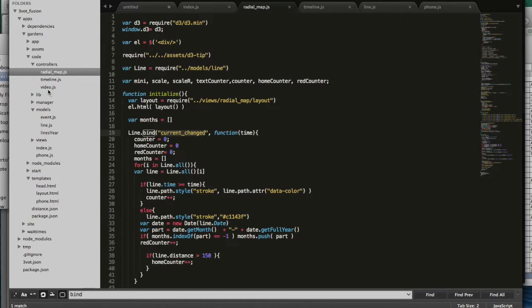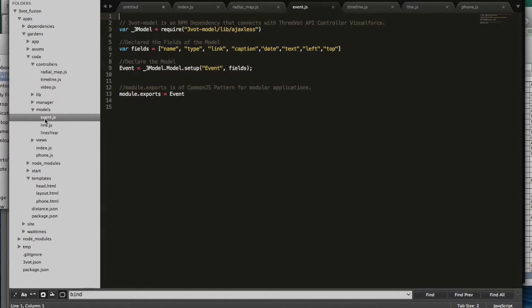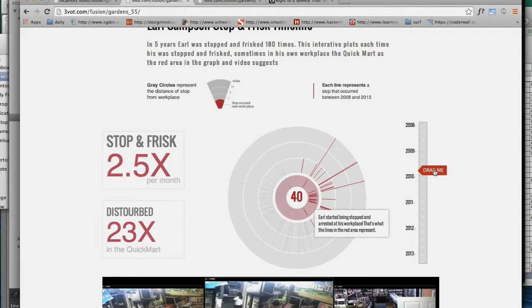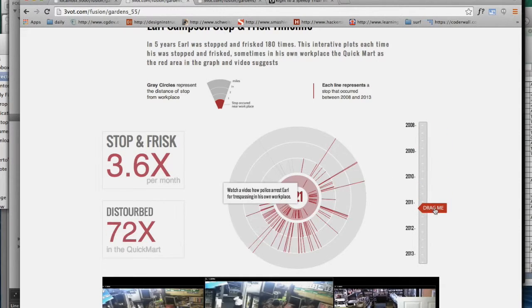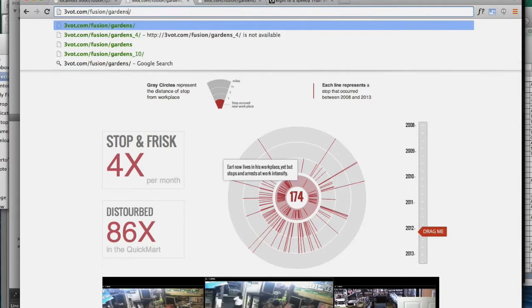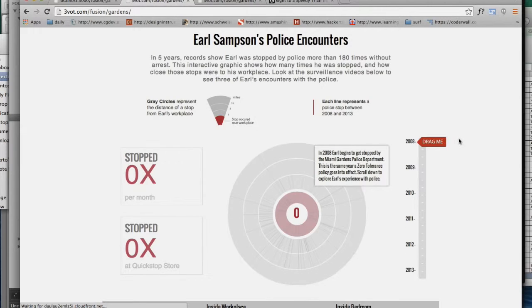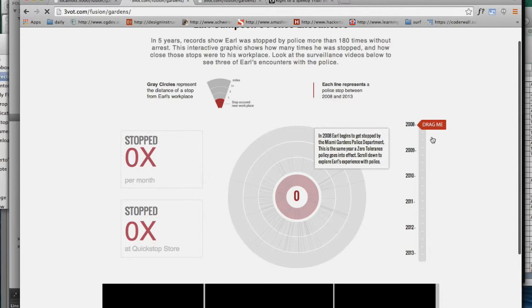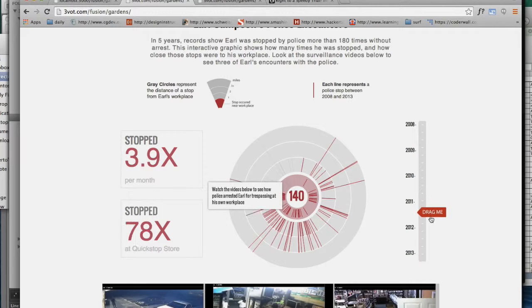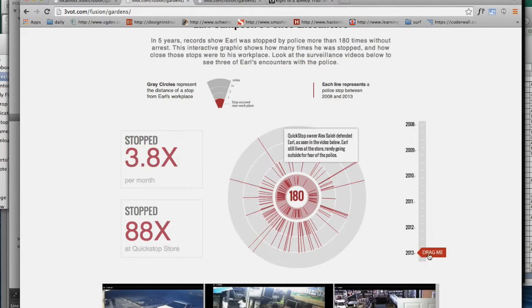Another key part is the event data. So this is the event data, and as you can see, we got a name, we got a type, we got a date where it should be shown, and we got a left and top position. And that's how we're positioning this, because these are controlled by the journalists and the editors. These are not controlled by the developer. So we're not looking at the final version, we're actually looking at a draft. This is how they position it. The text is also controlled by them using an internal process that we have. This is not a content management system. It's way easier, way better.